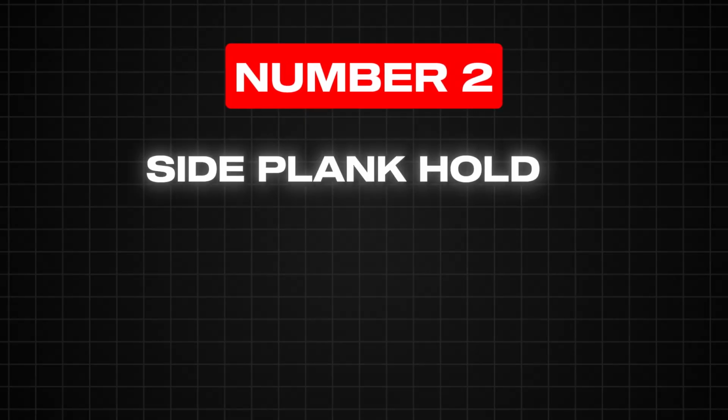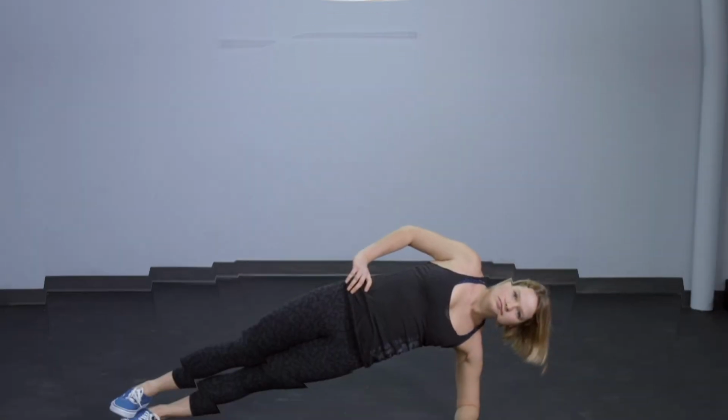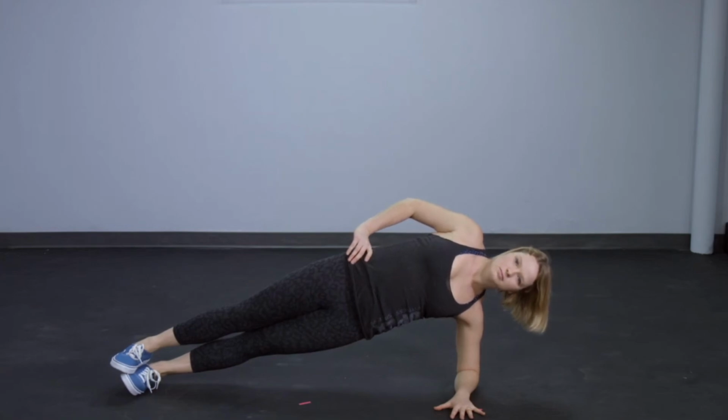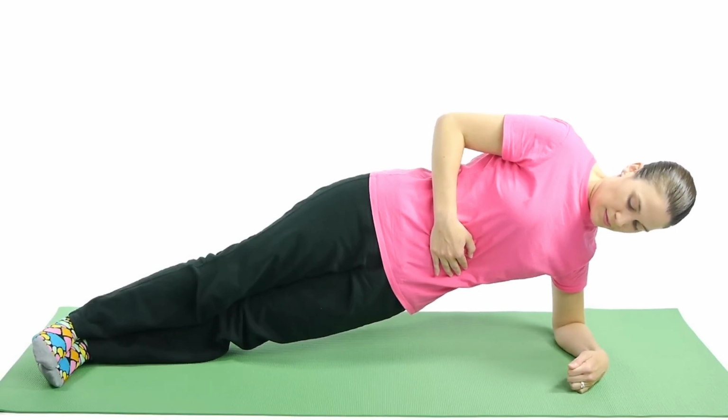2. Side plank holds. 3 sets of 20 seconds per side. Side planks strengthen your obliques and improve overall core stability. How to perform. Lie on your side and prop your body up on your elbow. Keep your body in a straight line, engaging your core. Hold without letting your hips drop.